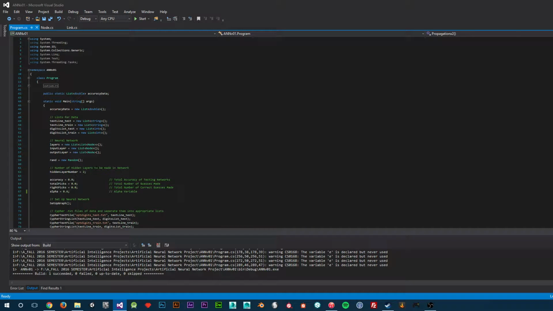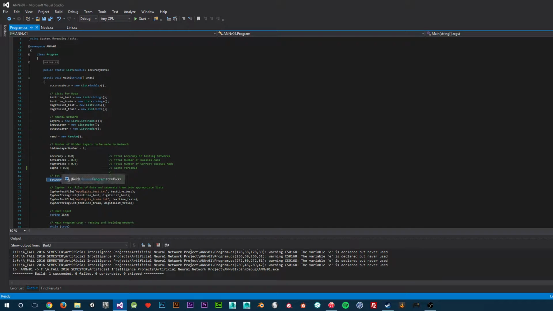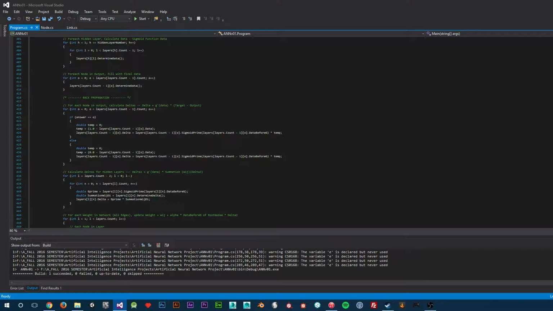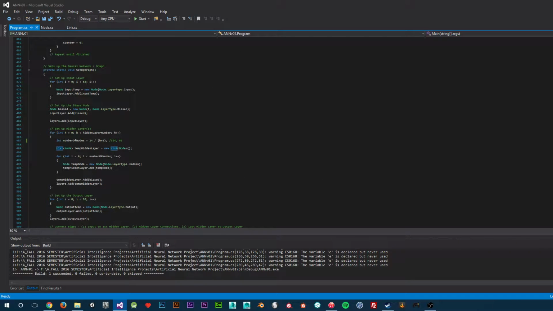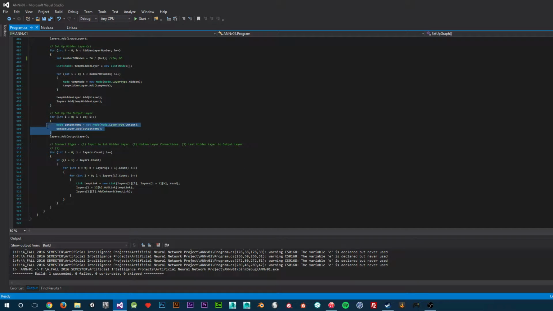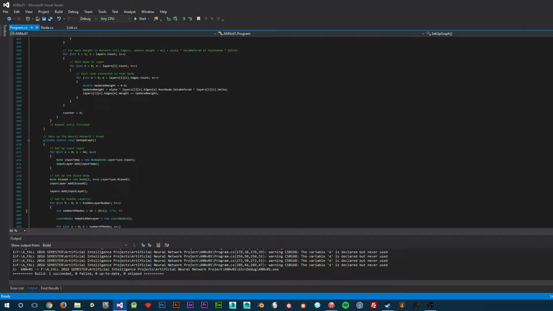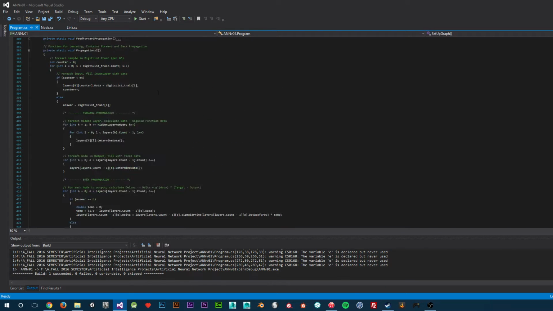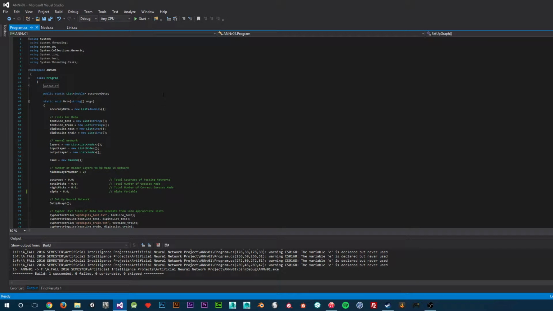Then in the main program itself, when I run this function setup graph, it creates the neural network through the list of nodes. If I was to run down here to that setup graph, it first creates the input layer, and the bias node is added to each layer, creates the hidden layers, and then it finally sets up the output layer. And once all of those layers have been created, it will connect each of those layers together. And then from there, I'll have my completed graph or unfilled data of the network.